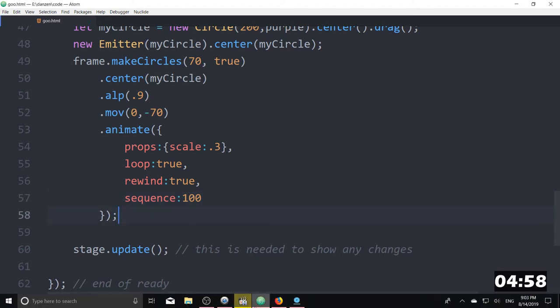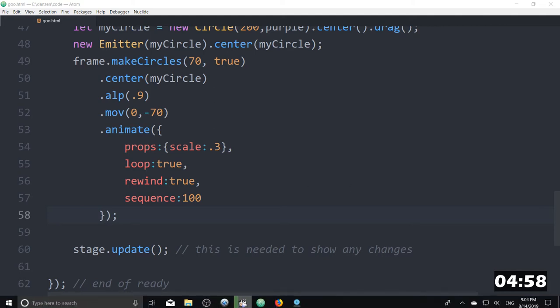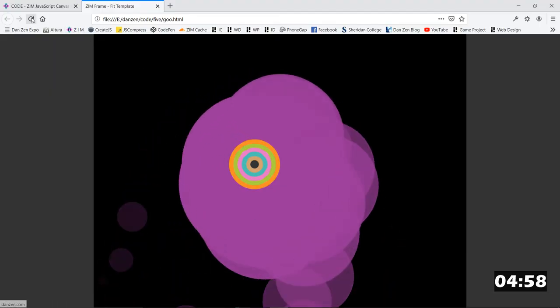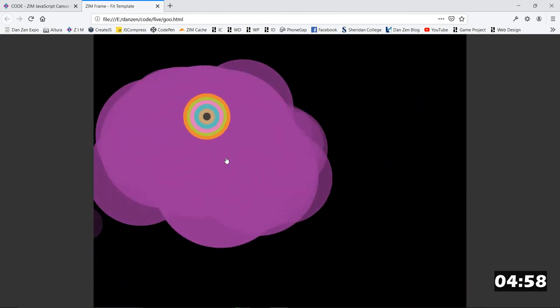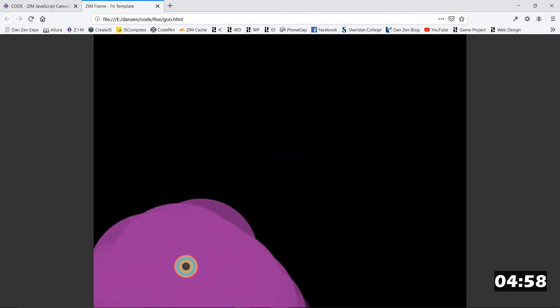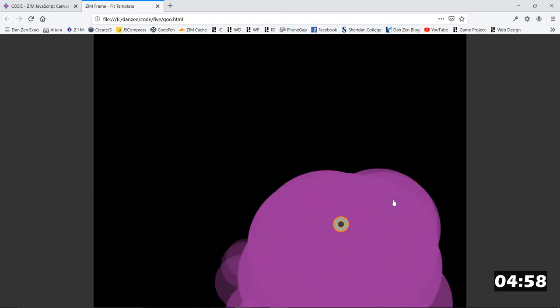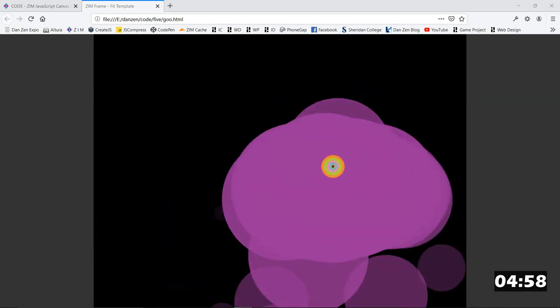So we save that. And are you ready, ladies and gentlemen? We are going to show you what this looks like. Here we go. Boom. Aha! Oh! I am the purple blob. Looks like he's kind of a surf blob, isn't he?